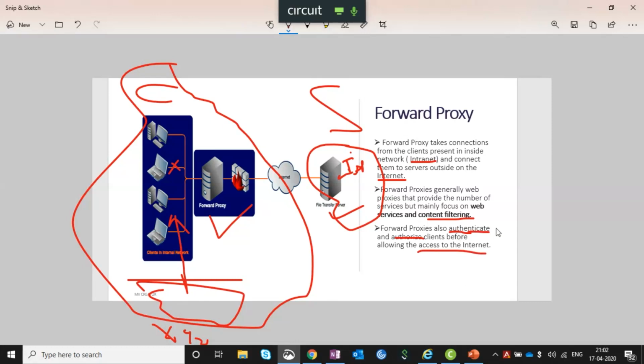It is related to the client: whom to give the authorization or authentication to access a particular service or not. All those decisions should be taken by the forward proxy, or the proxy device, we can say. So this is what the forward proxy is.